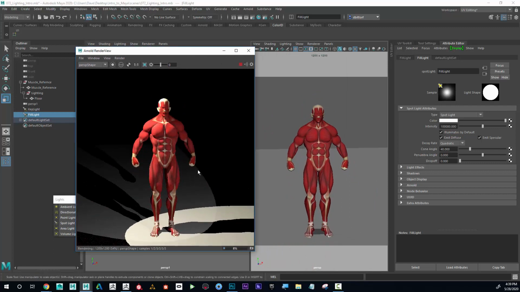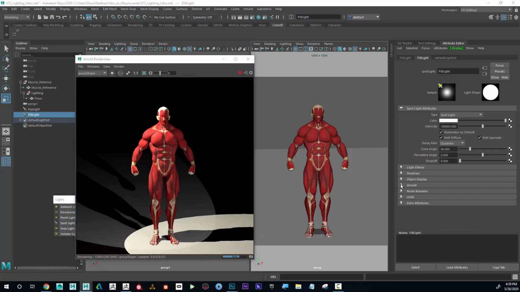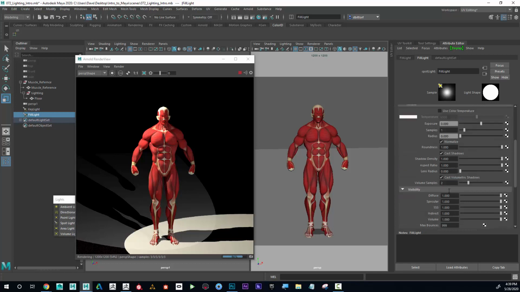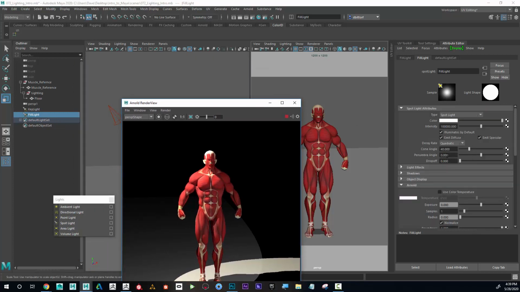you can see that it looks kind of weird. I've got my key light, which, yeah, that's what I want for my light down there. But I can see that I have this other light here. Now, I don't want the shadow to be on this one. So I'm going to go on this second light, on the fill light. I'm going to go to Arnold, and then I'm going to come down here and I'm going to say cast shadows. I'm going to turn that off. And then I think I might also just take my fill light and go up here and get the penumbra and just kind of feather that.